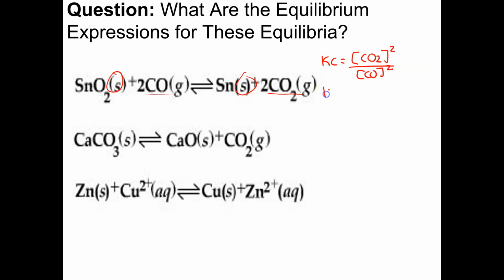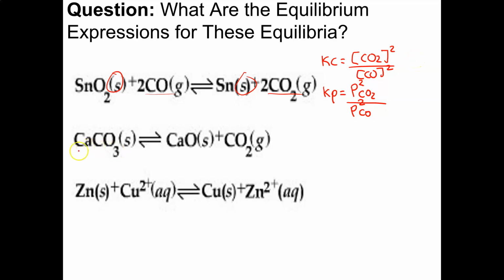Now, what if they're asking for Kp? You can't do brackets. If you do brackets for a Kp question, you can get marked wrong. So what do you do instead? You put P and you raise it to whatever exponent, and then the chemical, you put as a subscript. Same thing with this, P, CO, and this is going to be to the second as well. So that's your Kp expression. Very important you understand this. You cannot do Kp with anything except P's. If you do anything else, they're going to mark you wrong. If they ask you for Kp and you decide to do brackets, you just got dinged.